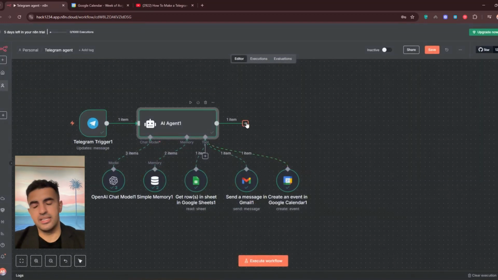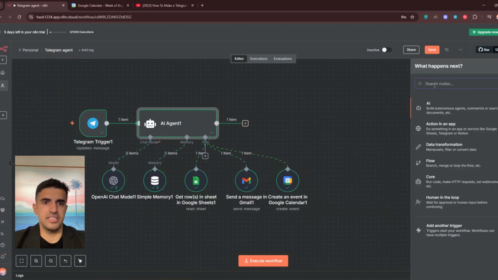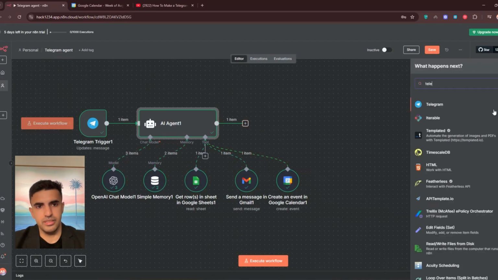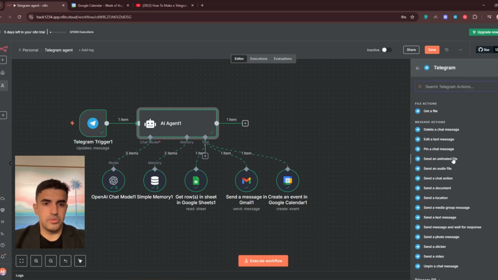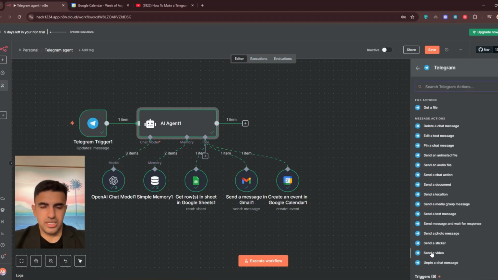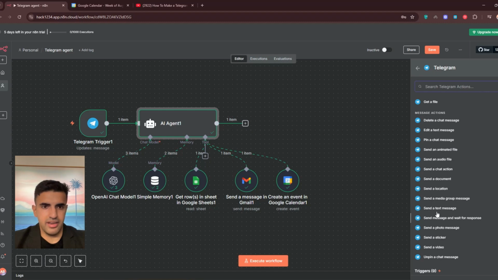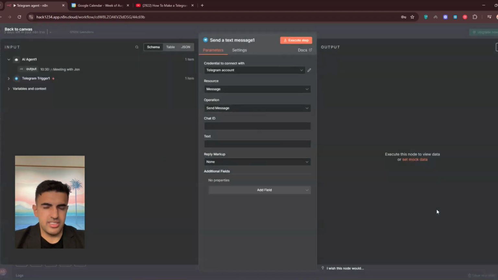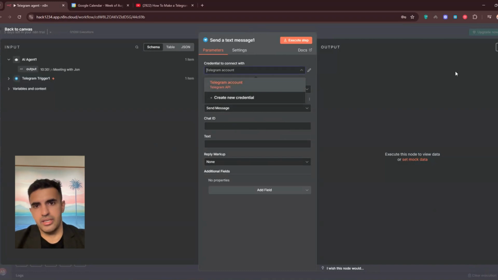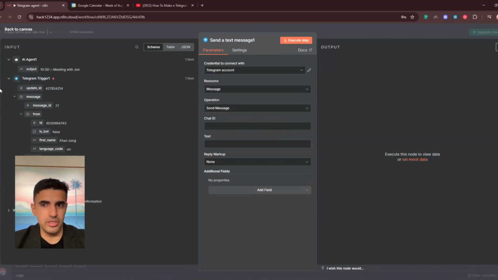Now we are going to set up another execution, and this is where we're going to specify Telegram, because we want to send a message inside Telegram. Then we're just going to find the send a message trigger, send a text message, as you can see. And here we are specifying this Telegram account that we already have.